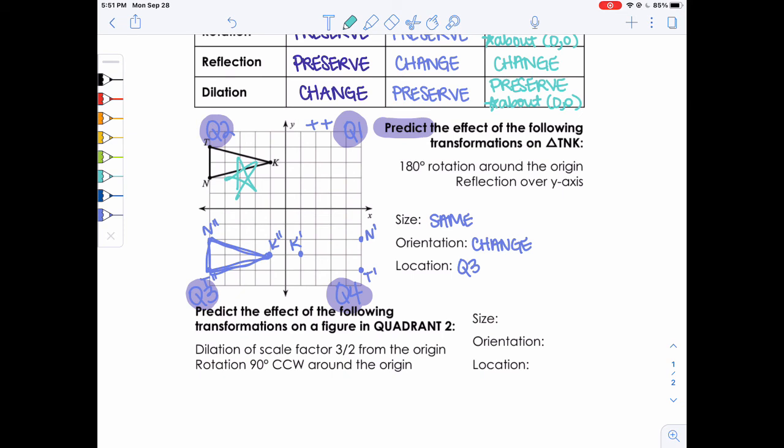So, dilation of a scale factor 3/2 from the origin. No matter where that is, it's going to push it further into quadrant 2. So it does not matter. When we multiply by a scale factor that's bigger than 1, it's going to move further from the origin, but not change quadrants. So now we have this little green star here. And lastly is a 90-degree counterclockwise rotation. So that is going to take my star and move it down here. Counterclockwise is this way. So finally, my shape is going to be somewhere in quadrant 3.